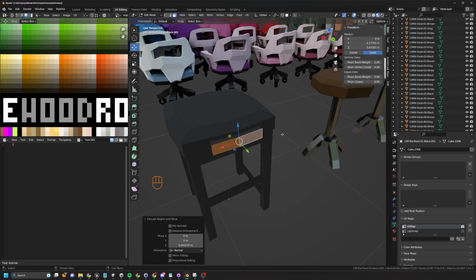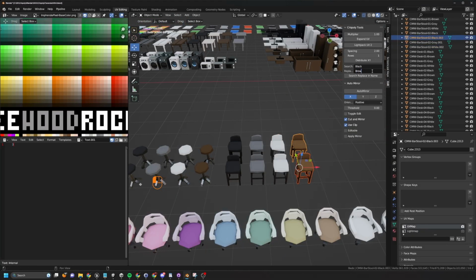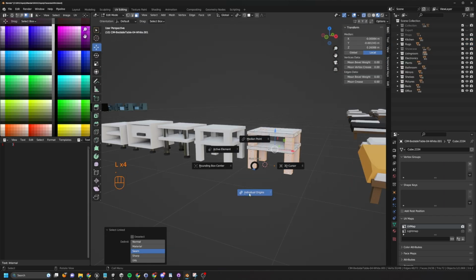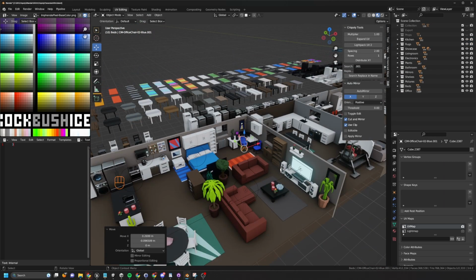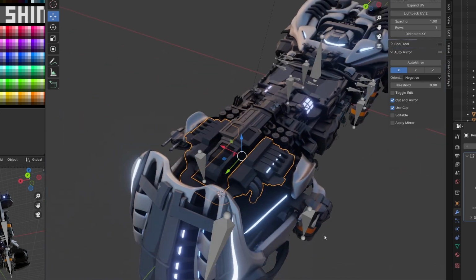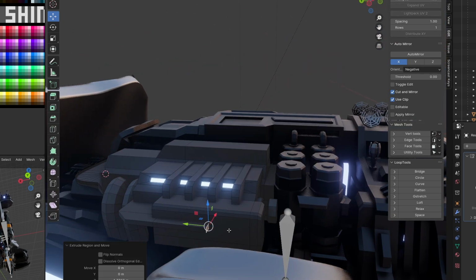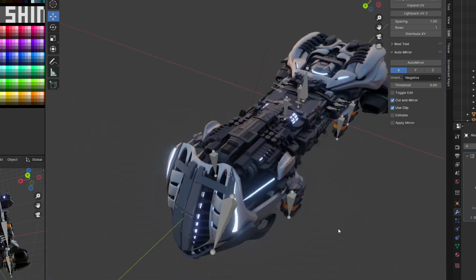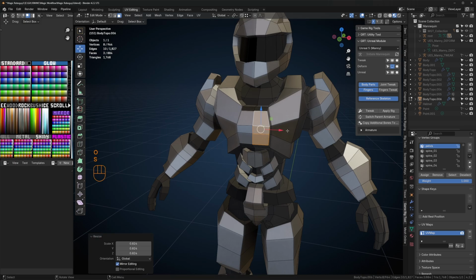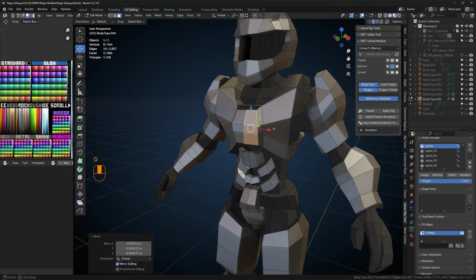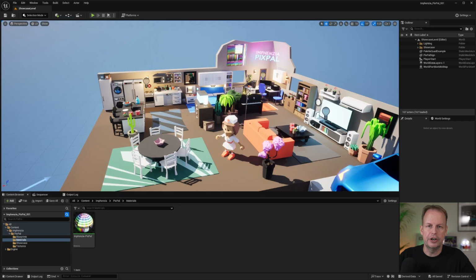A huge benefit of this method is that the content creation speed is intense. If you looked at the Blender video that I created before on how to use the Imphenzia PixPal palette texture to create your assets, you can really pump out assets that look very stylized and similar to one another at a very rapid pace. And inside of a game engine, you get really great performance because there's not a lot of texture reads from such a small texture. You also get a really small game distributable because there are not tens or hundreds or even thousands of megabytes of textures in there. It's just a few kilobytes.